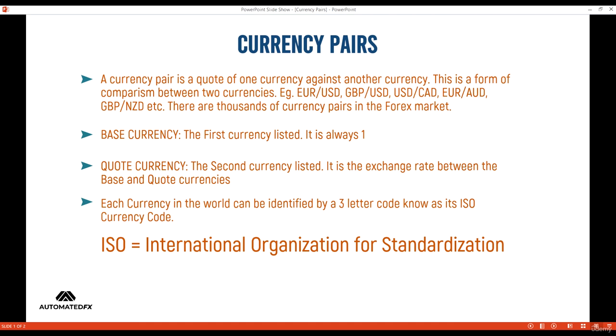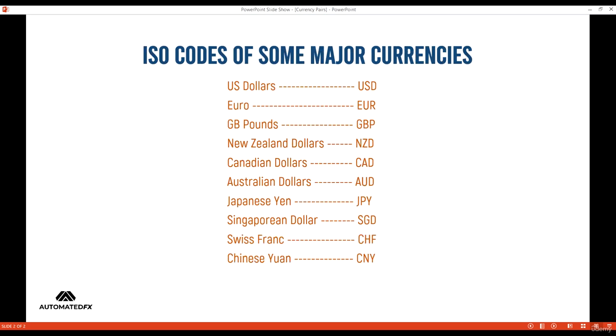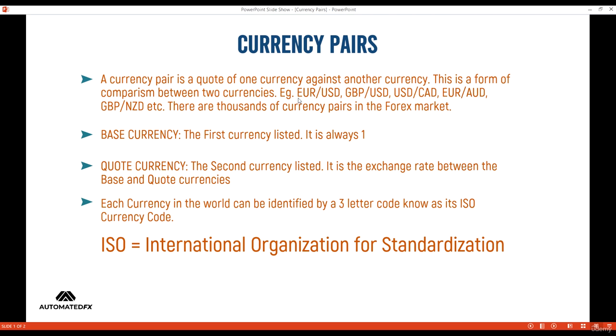Let's say, for example, this is EUR/USD. This is euro against dollar. So we are comparing euro against dollar. If we are buying dollar, we're saying that the dollar is going to gain value against the euro. That's if you're selling EUR/USD. So this is an example of a currency pair. There are hundreds or thousands of currency pairs in Forex trading. These are examples of currency pairs.